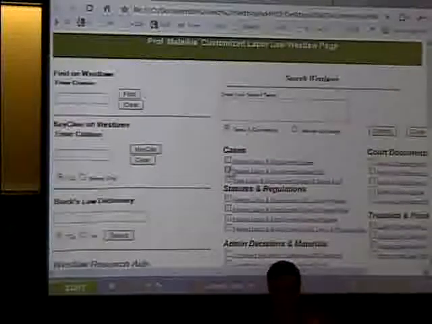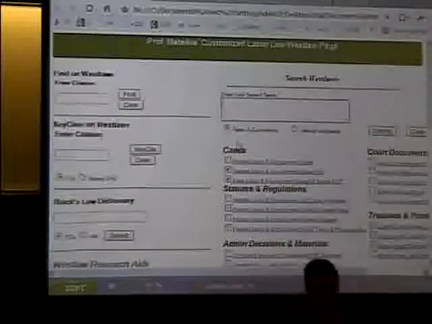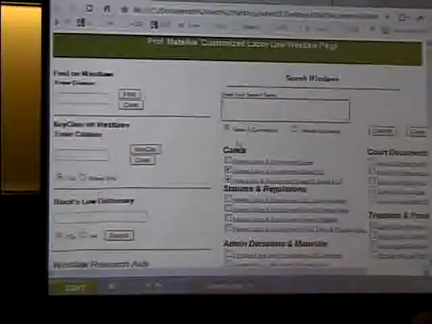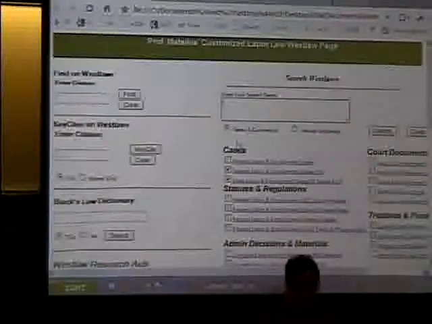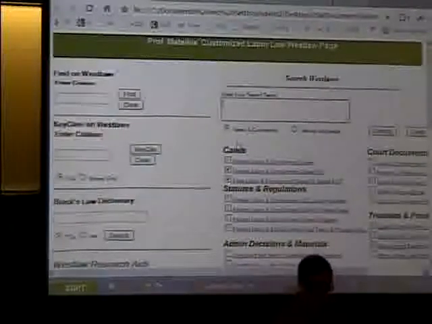All you have to do is click what you want to do, enter your search terms, hit search, and as long as you are logged in to Westlaw, you have access to all this information. So this is what I call a customized Westlaw search page.